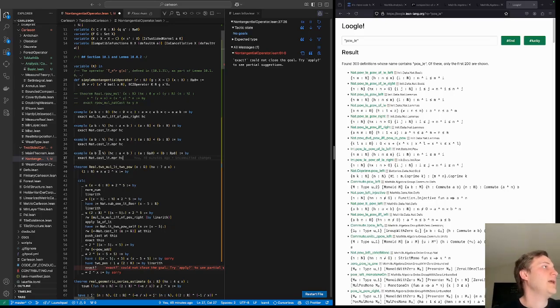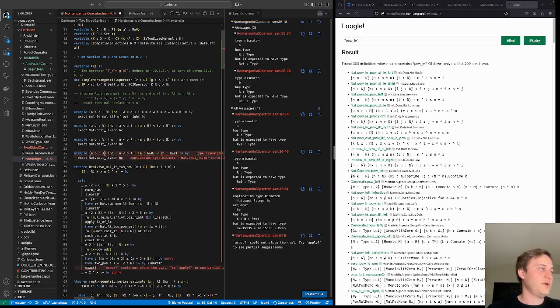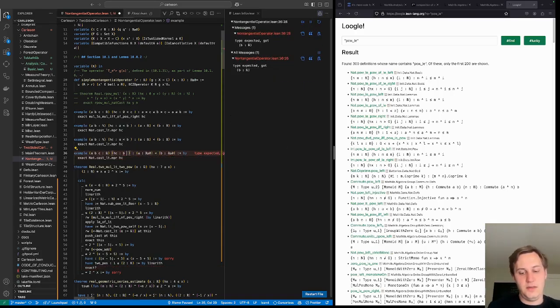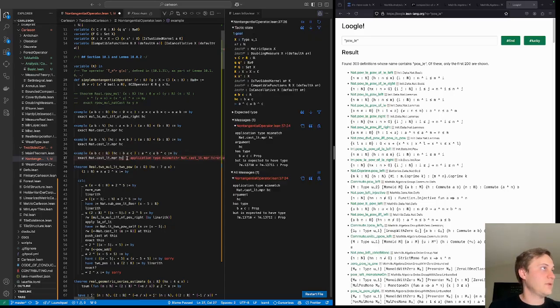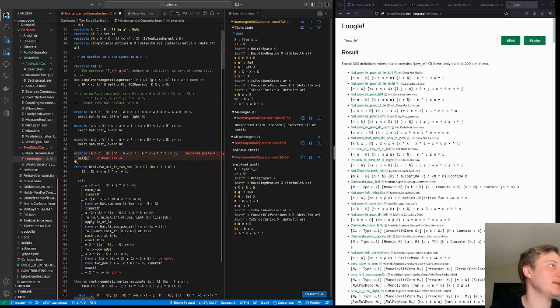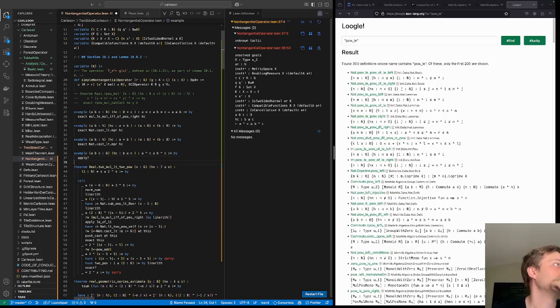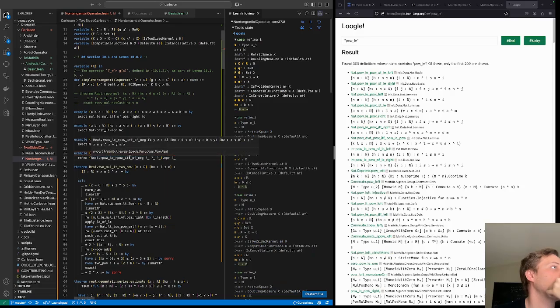a and b are real numbers. 2 is a real number. Everybody's a real number here. b is less than or equal to c. a is less than or equal to a to the power c, is less than or equal to b to the power c. I exact something, like apply. There should be some apply lemma. Is this it? rpow_le_rpow. No. Wait, no.